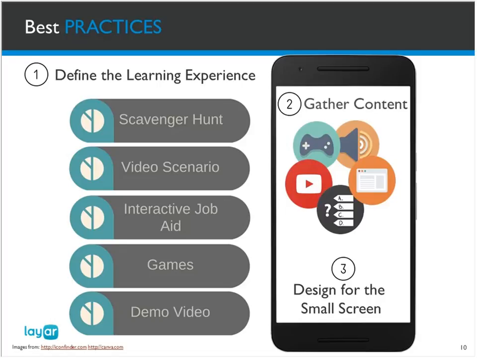So the first thing you want to do is define your learning experience. What do you want the learner experience to be? Are you going to create a scavenger hunt where you want them to search through your campus for different elements? That's great for new hire training and onboarding. Are you going to create video scenarios with, let's say, customer scenarios for sales or for customer service representatives, or just for any kind of person that's interacting with a customer? Are you going to create interactive job aids that you're going to push out to a learner via an AR banner during an instructor-led training or a live event?